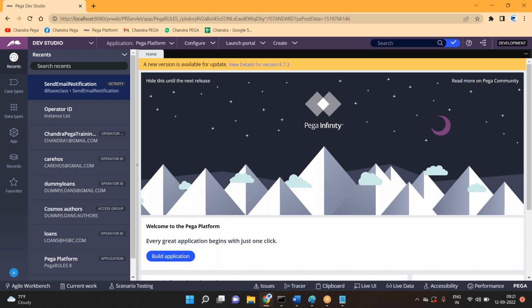Correct, right? Now suppose the real user clicks on that button, consider you are the real bank employee. If you click on that button, then you will get screen number 1 to collect customer basic details. Please enter first name, last name. Screen number 2, his educational details accordingly.